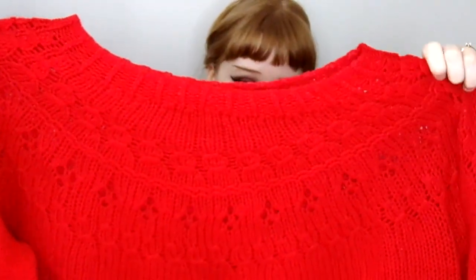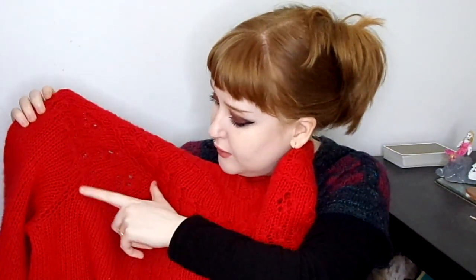This is the same purple from my Silver Lining, which I've probably said a million times already. So yeah, I'm going to hold them together and I'm going to base the new Ranunculus off of this one. I'm going to change a few things. I'm not going to do the raglan increases. I'm just going to split for the sleeves straight after this last pattern round. Maybe I might knit a few rounds plain, but yeah.